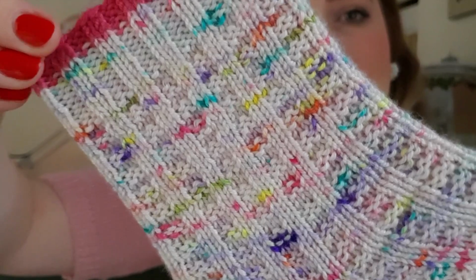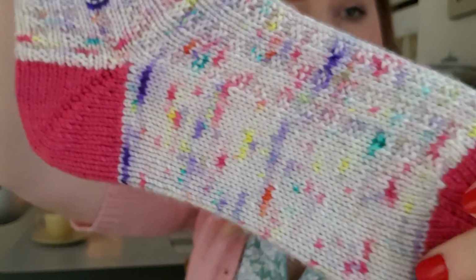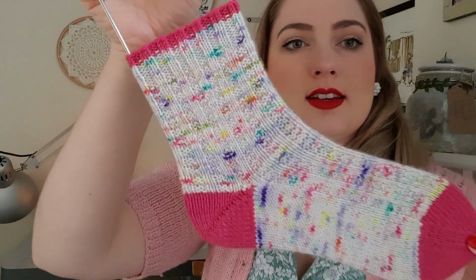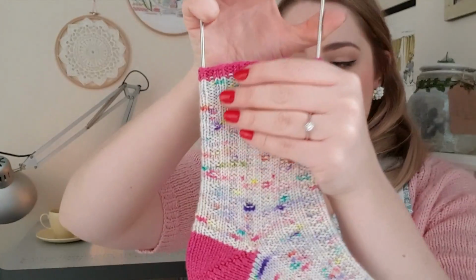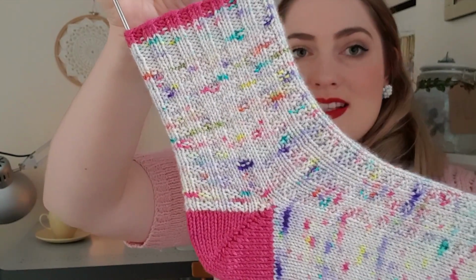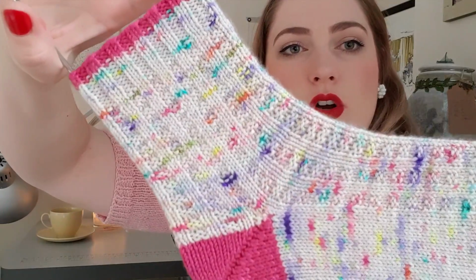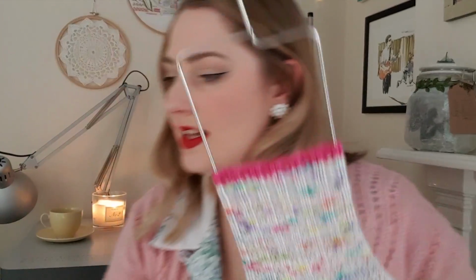Isn't it pretty? And then I used a little bit of the Debbie Bliss Baby Cashmerino in the lipstick colourway. I think they're so pretty. The pattern is the Blueberry Waffle Socks by, so I'm looking down because I have written a few notes, Sandy Turner. This is a free pattern. If you can knit and purl, then I would recommend this sock because it's knit on much bigger needles.